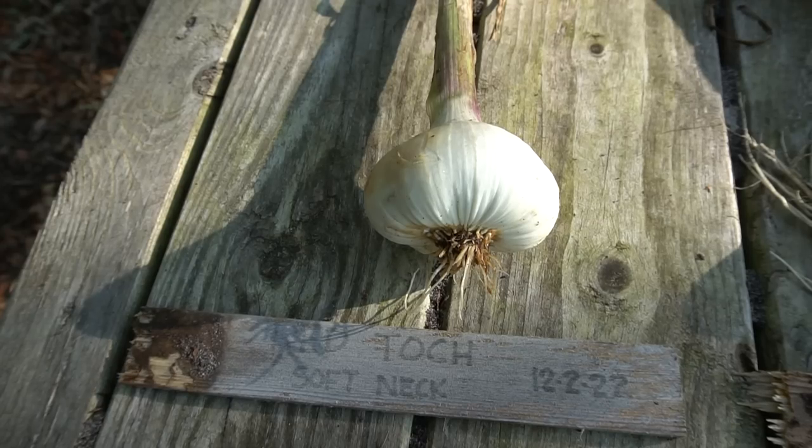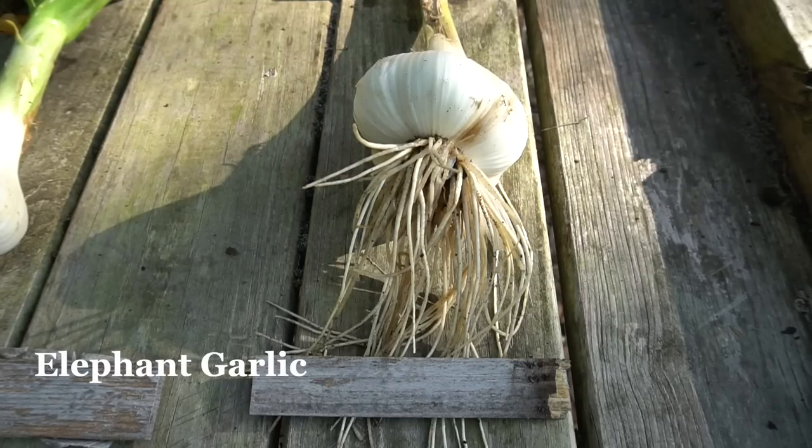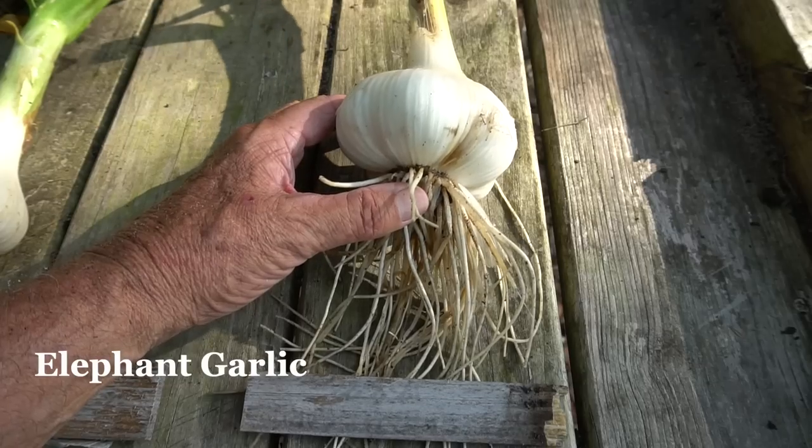That's fantastic. Yeah, and the hardneck, it came out all right. I think it could have been a lot bigger, and I think it will if I can just get my scheduling corrected. And the elephant garlic, it came out pretty much as expected. It did pretty good. Elephant garlic does real well down here in Florida.